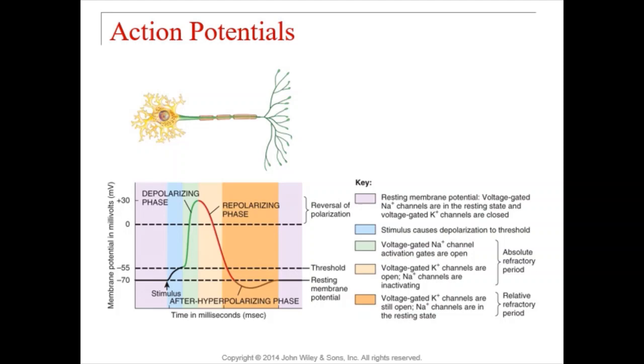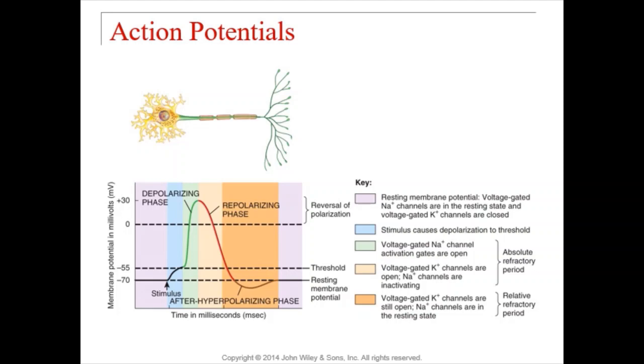That's repolarization. Again, keeping it simple, repolarization is when the cell becomes negative along the inside. How? You're going to close sodium channels. You're going to open voltage-gated potassium channels and kick potassium out of the cell, and then the cell will go back to being negative on the inside.